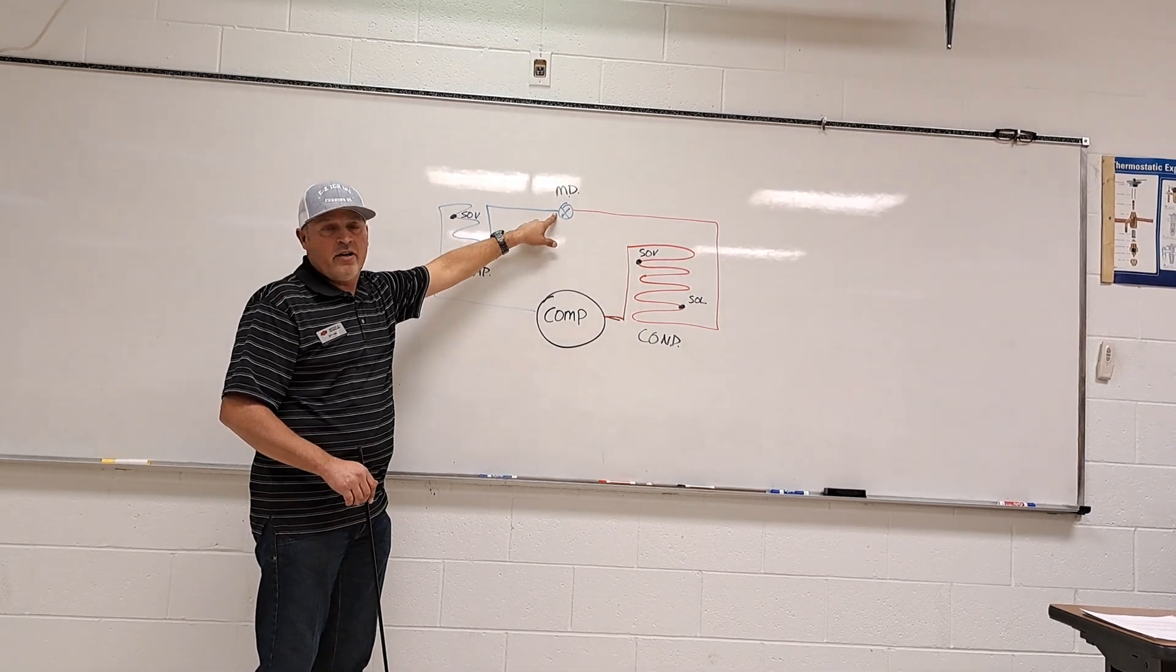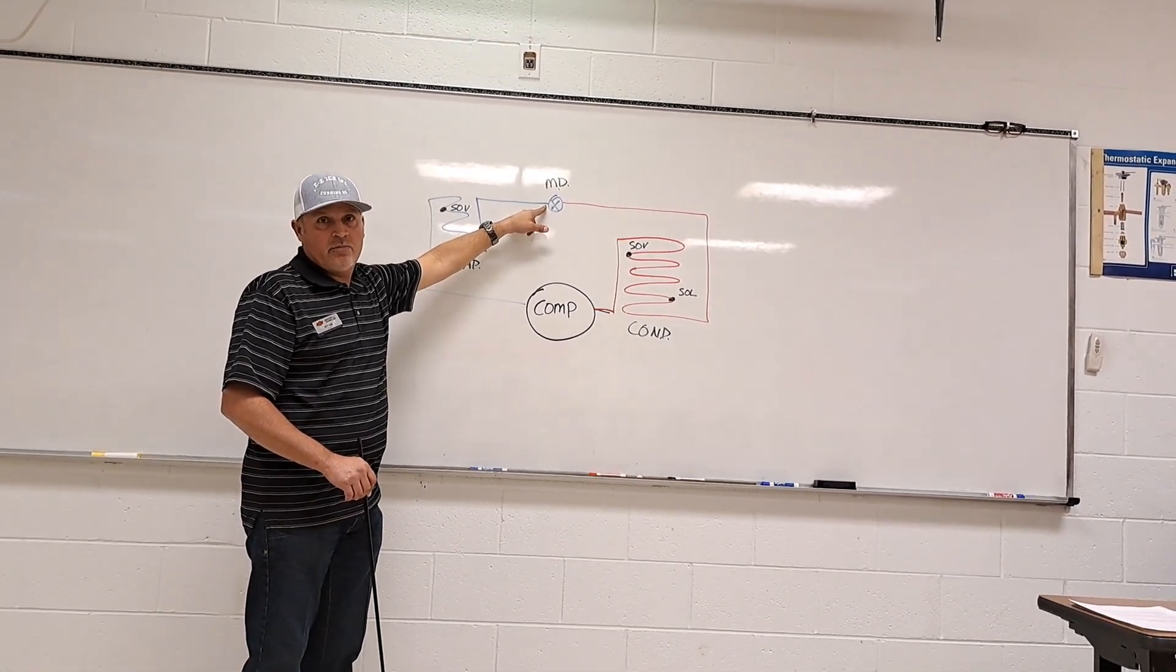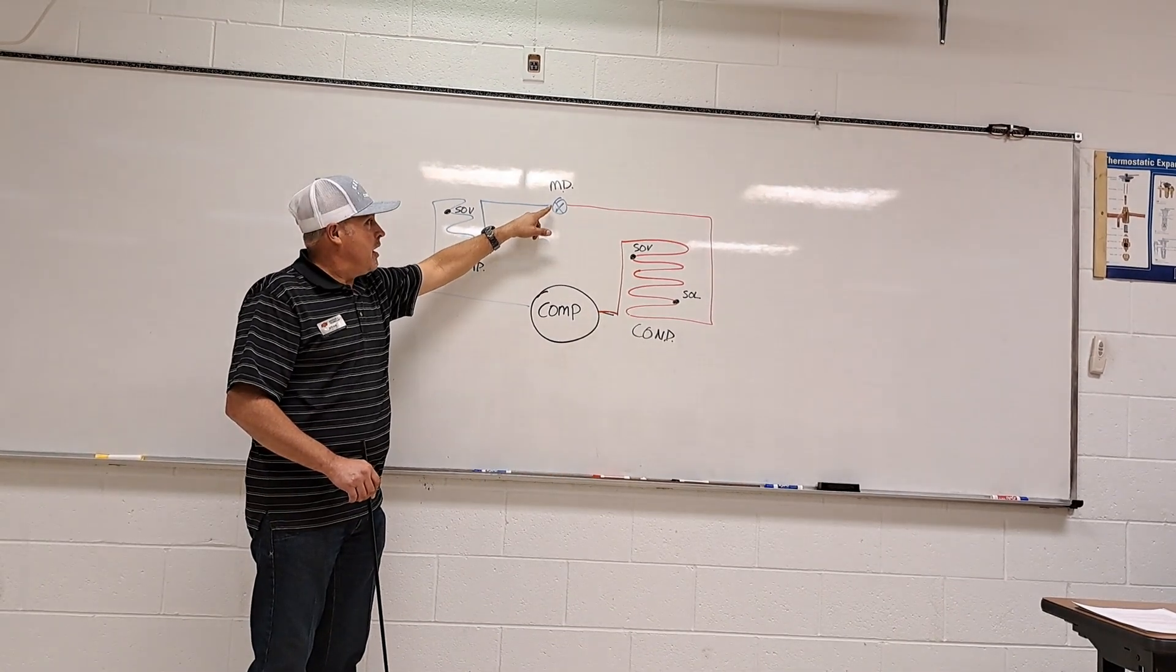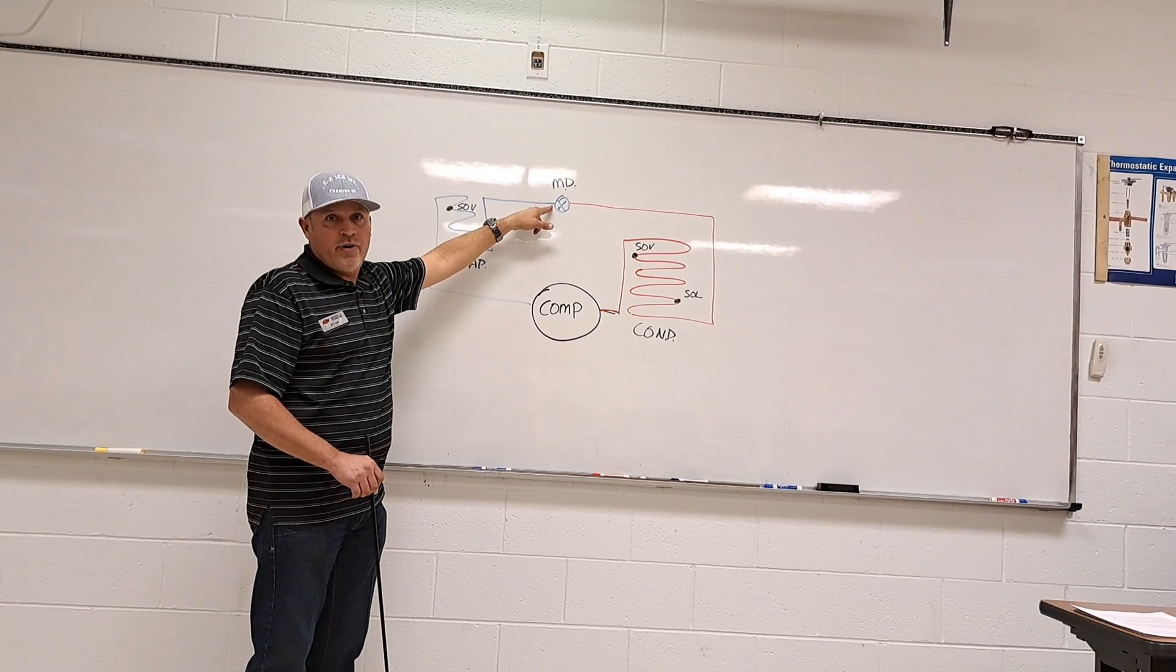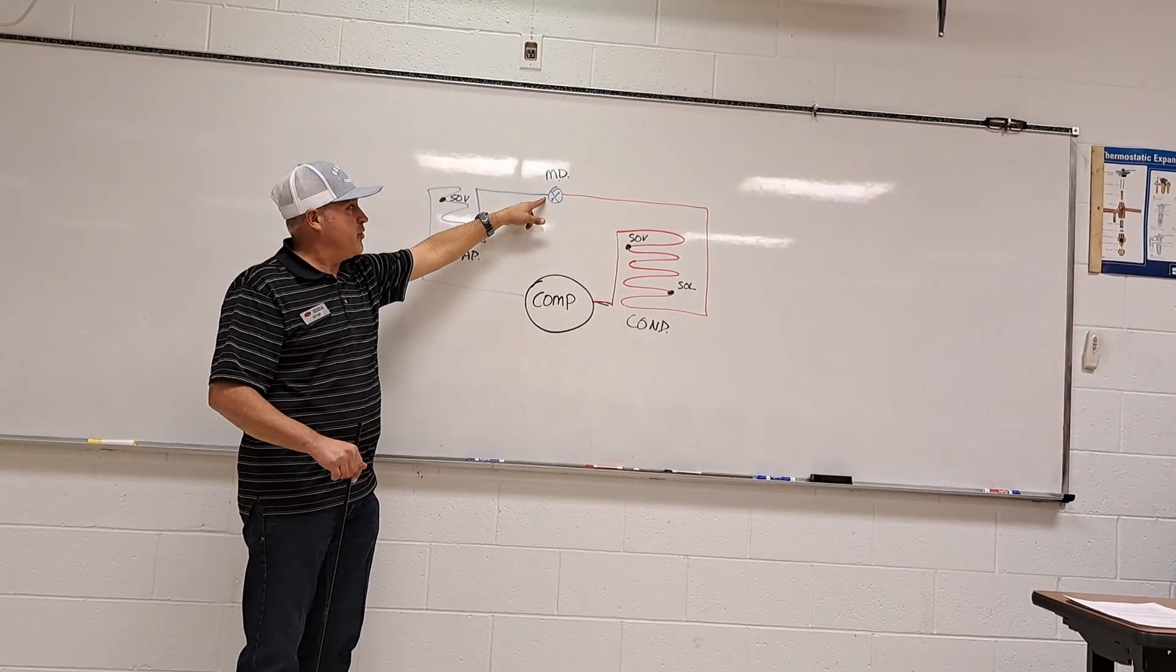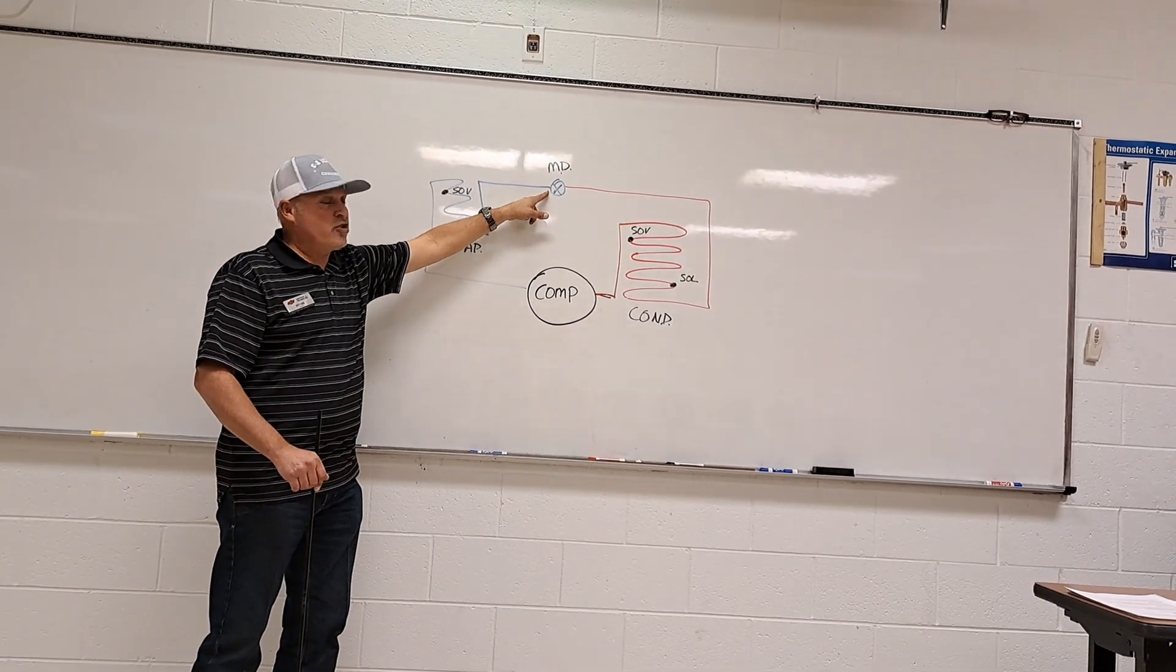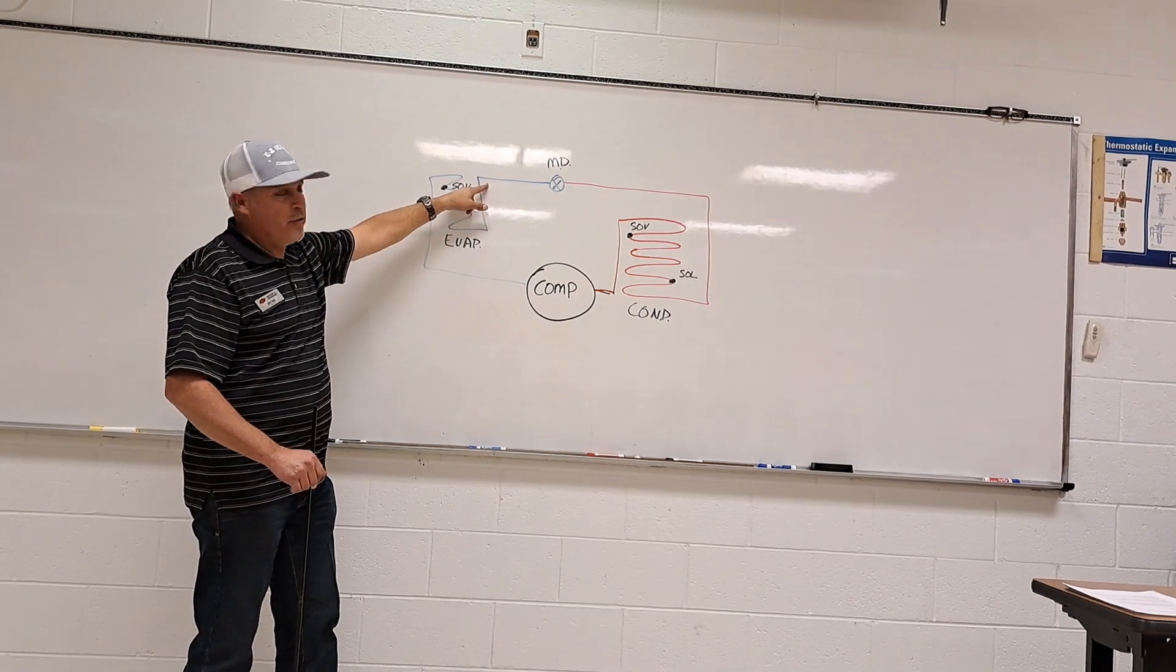We come out right here in the expansion line, probably the most detailed part of the entire system: a low pressure, low temperature, saturated mixture, 75% liquid, 25% vapor. And we start to evaporate. We continue throttling evaporation through the expansion line into the evaporator where we absorb heat.